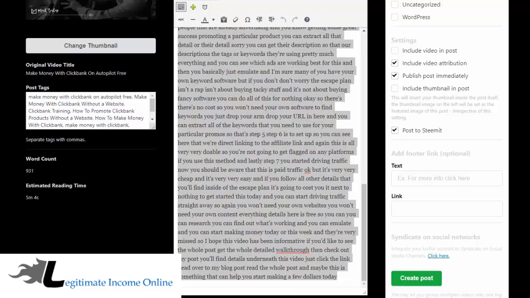Now, everybody online is looking for results. The reason you create content, create blogs, do whatever you do online is to get those results. And sadly, most people never get those results. That can be for a number of reasons. It can be because things are too techy, because loopholes get closed down, or because things just don't work out. People don't have the time. They have family commitments, work commitments, whatever. So they buy products, software, training, and they just don't have the time or inclination to move forward with it and get results.